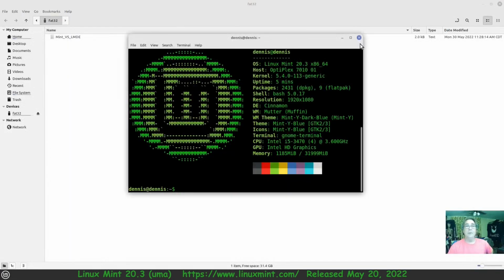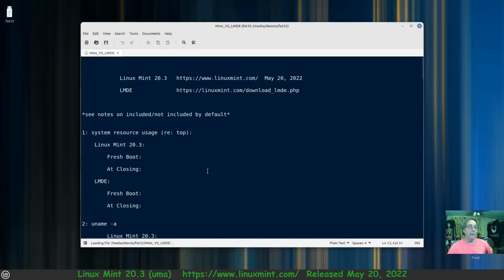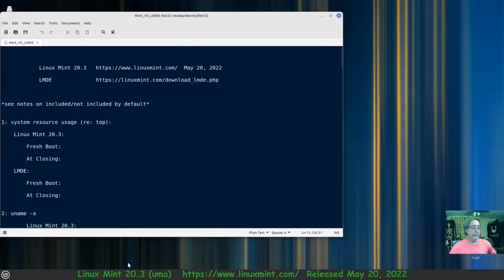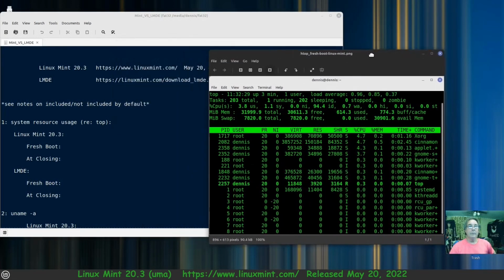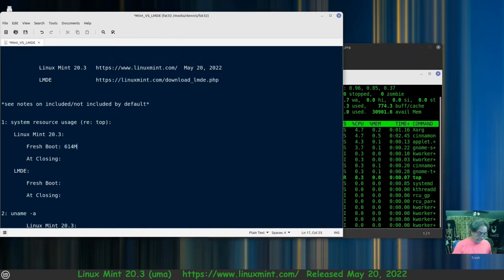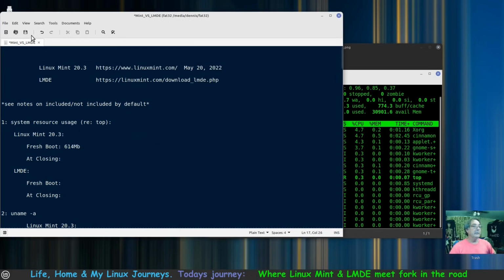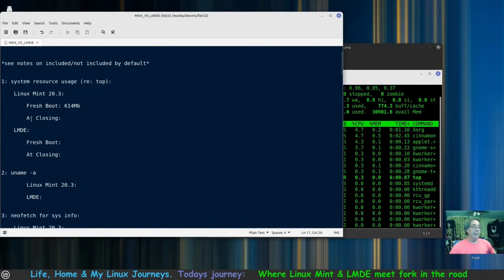That's nice. And in here I've got a note that I want to go by and see what we got on comparison, so that I don't mess it up too bad. See, what did that run? 1614 megabytes on fresh boot. All right, so that's that usage. And when I close, we'll check it again and see what we come up with.